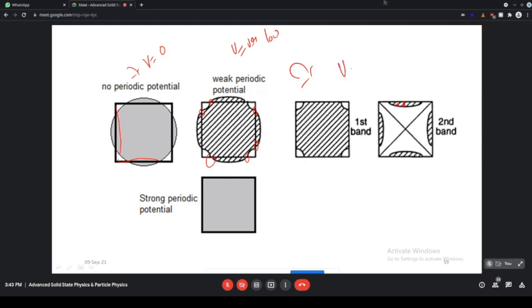But if you consider that V is very large, strong interaction is taking place between the electron and lattice. In that case, what happens? If you apply a very strong interaction, then all these electrons will fill this energy level because this is low in energy. This will fill, and then the first Brillouin zone will be completely occupied if you apply a very strong periodic potential. In that case, these electrons which are going into the second Brillouin zone will come into the first Brillouin zone and that will be completely occupied. Okay.